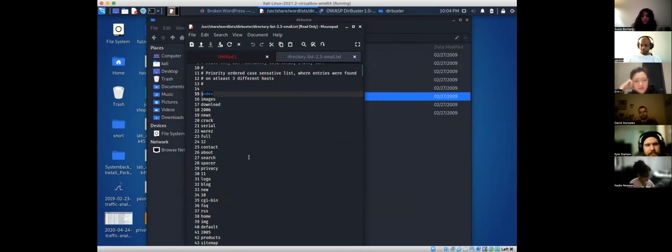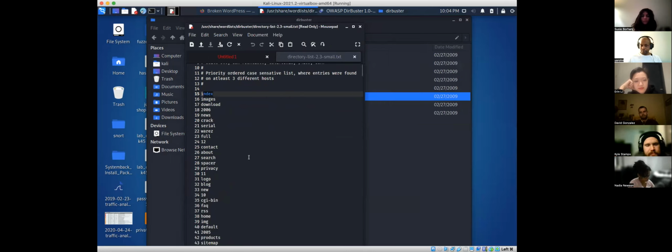Kali contains all these word lists for free. So word lists, and then I'm looking for the Dirbuster folder. I found it. Then I choose small because we don't have the time. So now I've chosen what word list it should use. And I can skip everything here, but then I put PHP here just for the sake of it, right? So it's going to look for directories, look for file extensions, on and on and on.